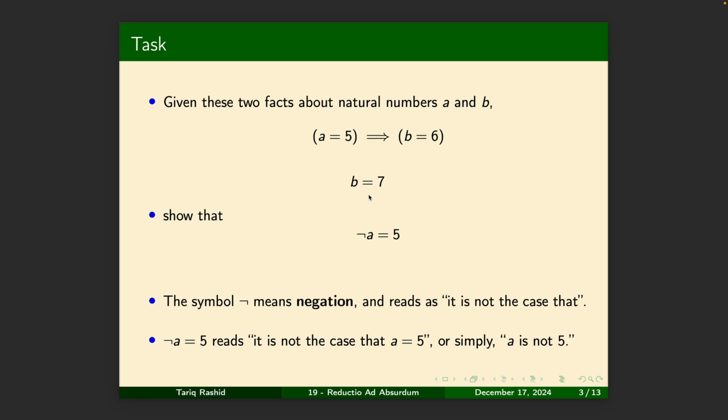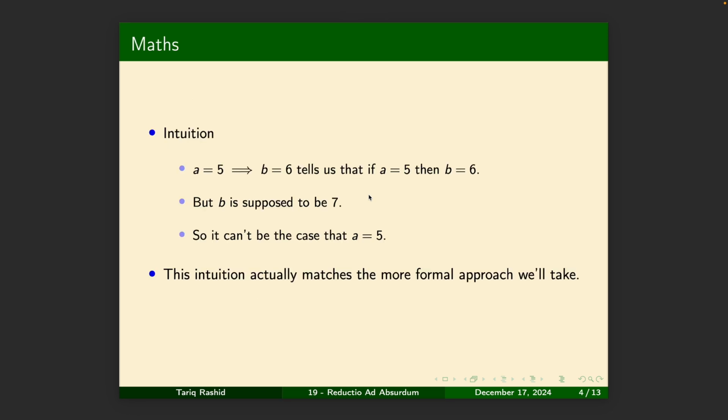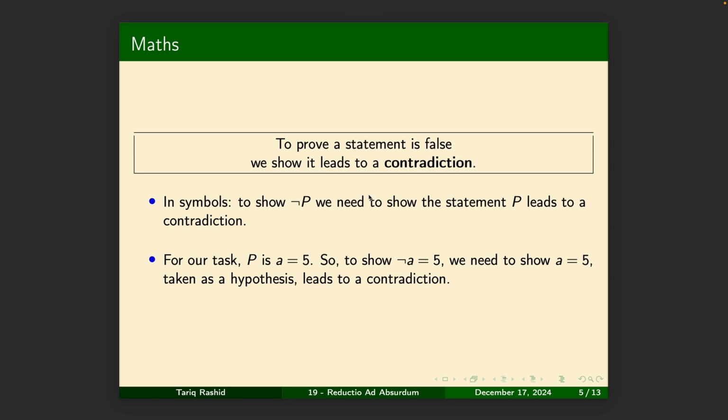That intuition, which I've written on the slides if you want to read it more slowly, is actually the formal approach that we're going to be taking. Let's talk about that a little bit more. The reason for thinking about the formal approach is that it's a standard method and recipe that's often applicable to proving negations. This is the thing you have to remember, the recipe, the idea, but we will draw a picture around it as well. But let's talk about it first.